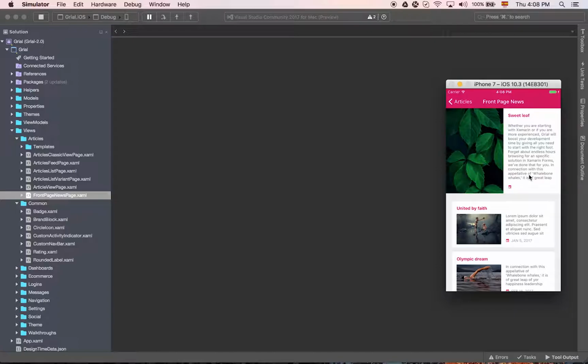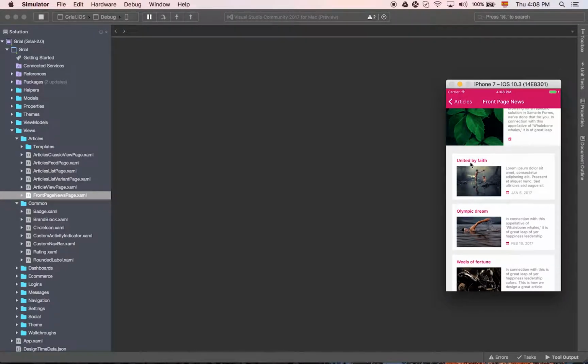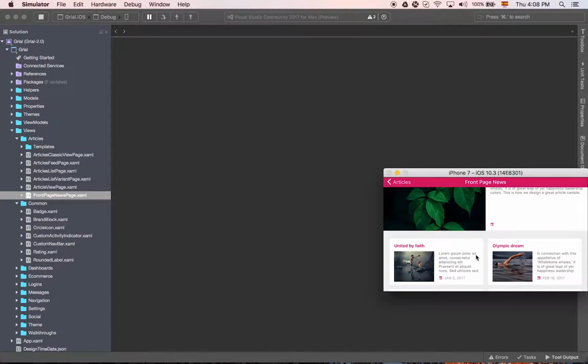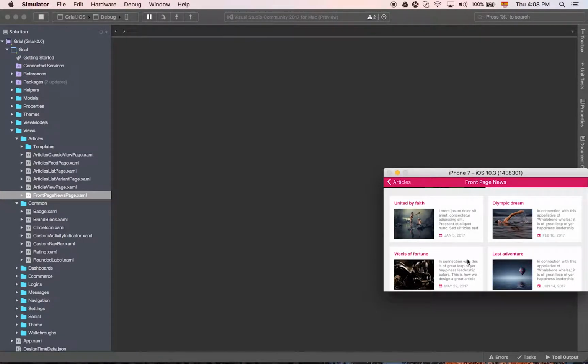So you can control how the page will render if you are on a device like a phone, or you can render things differently if you are on a tablet. Or even if you are on a phone, you can control how things will flow on different orientation. So please notice that in this case, we have a single column here, but if I change the orientation, now I have two columns, okay?